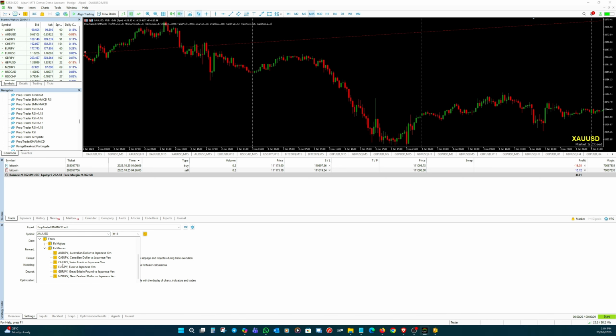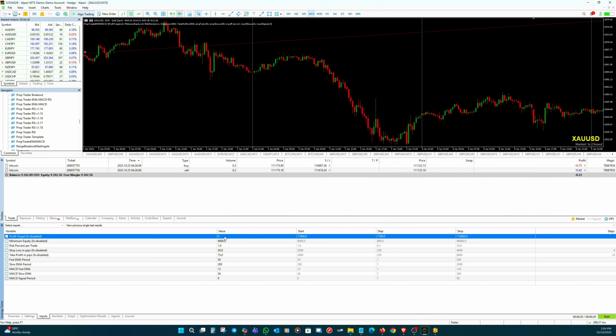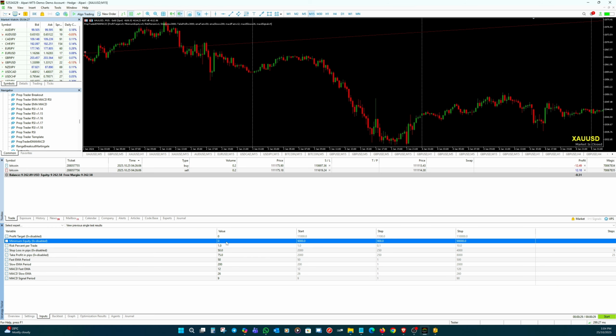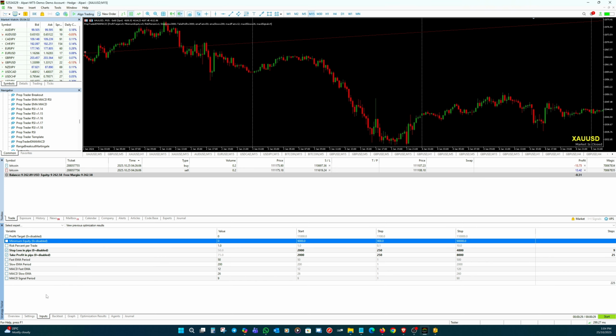Okay, here we have minors. I'm thinking of either EJ or GJ for the test, but let's set the defaults again. Okay, we'll do an optimization test now for EJ. We'll do it again for GJ as well, and we'll just see which one gives us the best results.